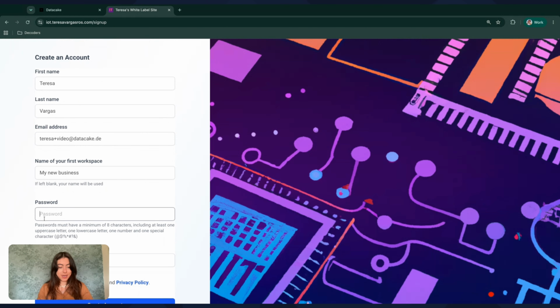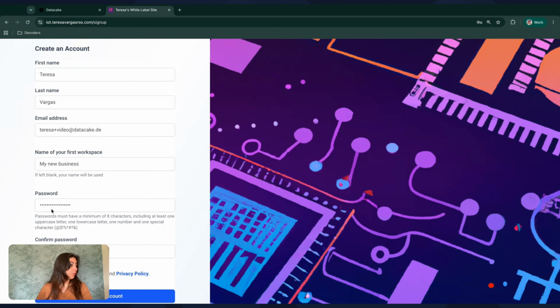And I'm going to add a password. Now let's see if that will allow me to. And of course, I need to change the first letter to be an uppercase because otherwise it won't let me.